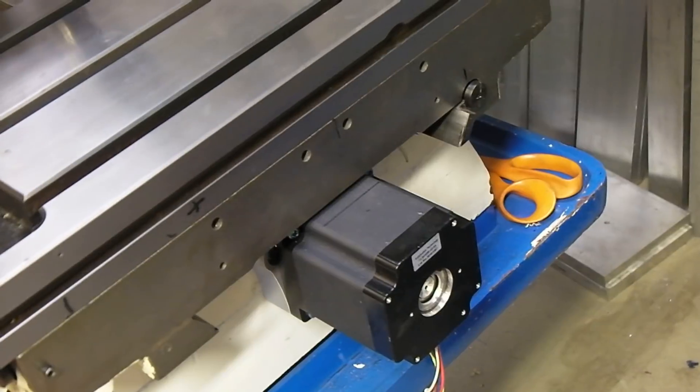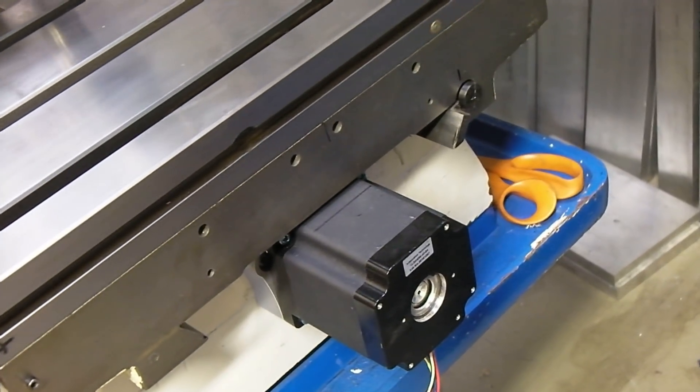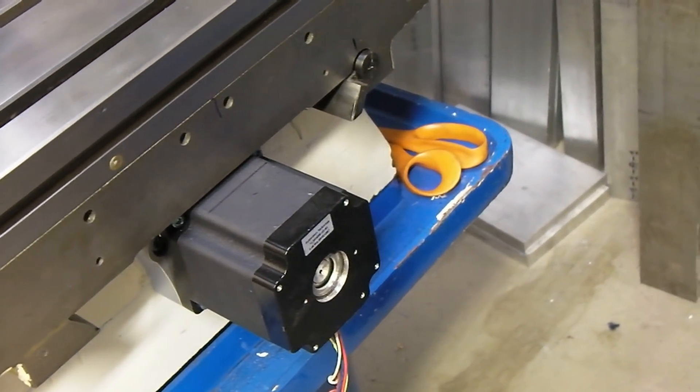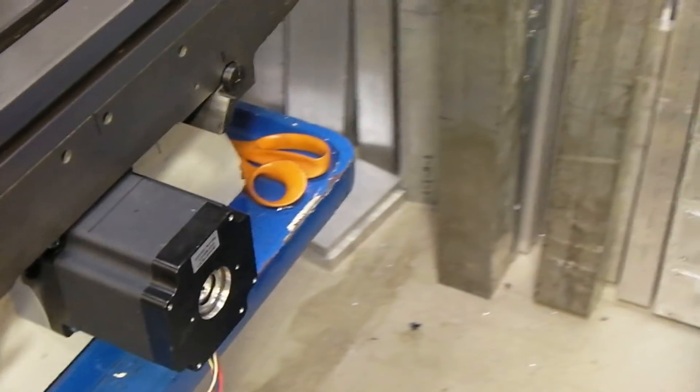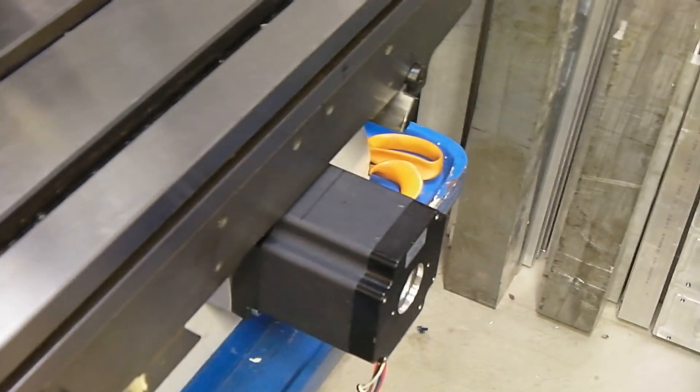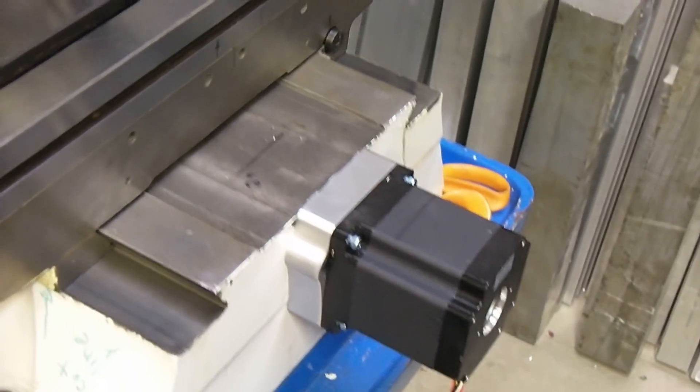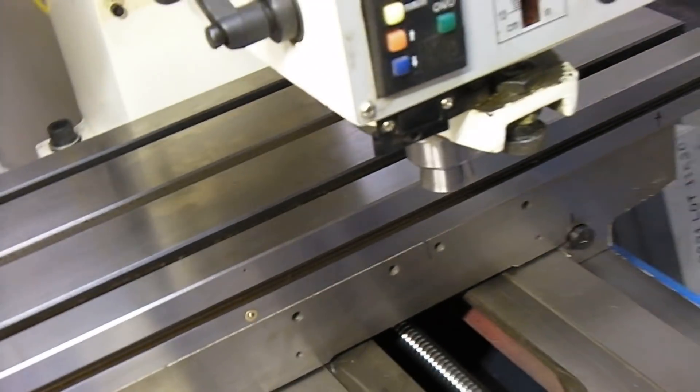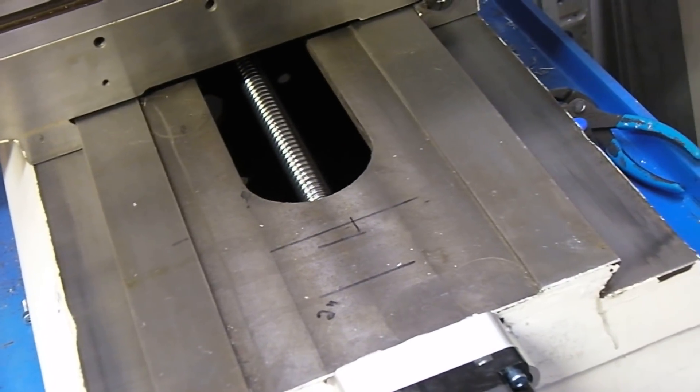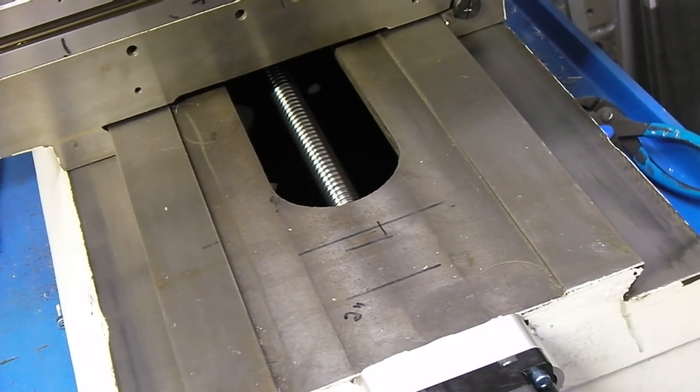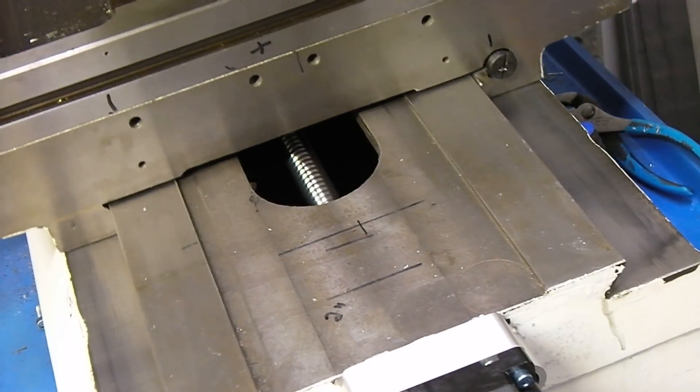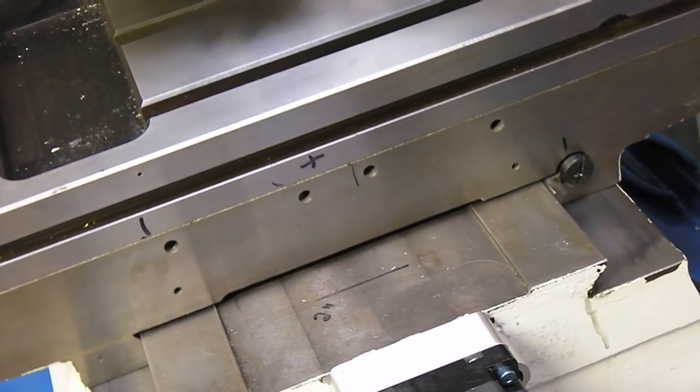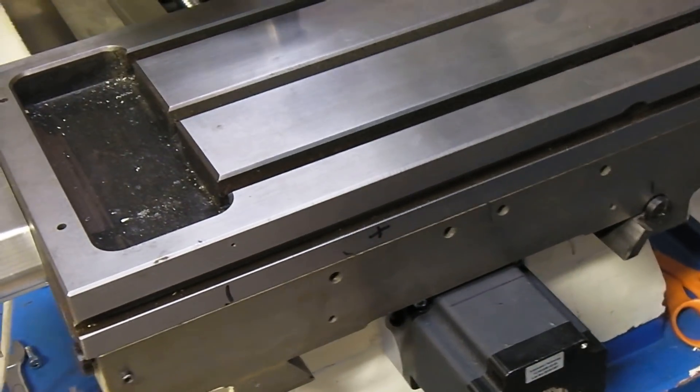And if you notice, the Y mount goes just over the NEMA 34 stepper, and that wasn't an accident. That's part of the reason why we went with the larger hole in the front, because you basically have unlimited over travel in the front. So, considering that you have 13.9 inches right now with no cutting, it would be real easy to go ahead and just take two more inches there. If you went two and a quarter, so you got 14, 15, you can get 16 inches of Y out of this and be pretty centered on the table too.